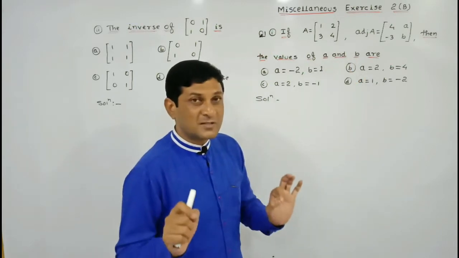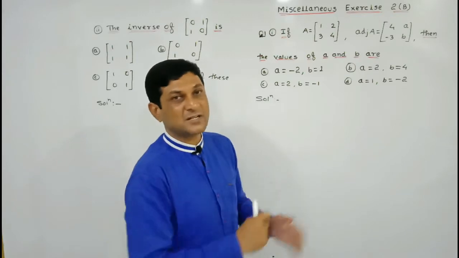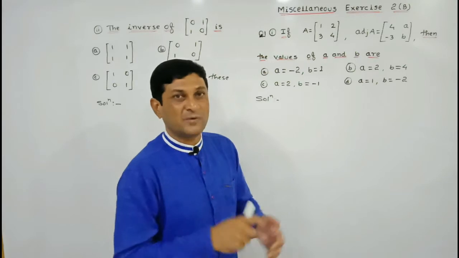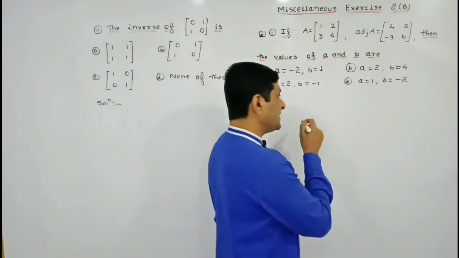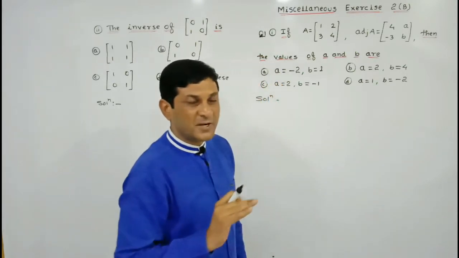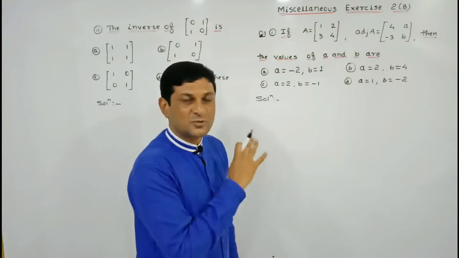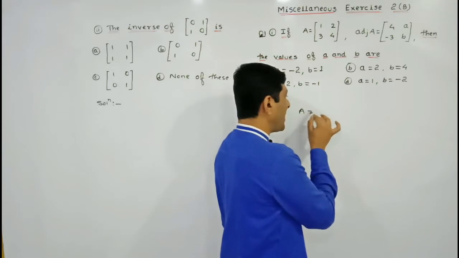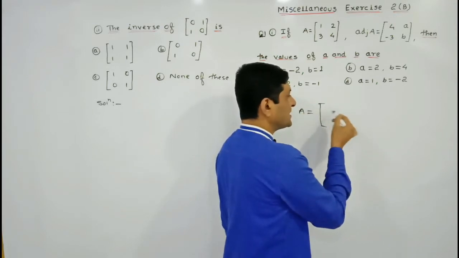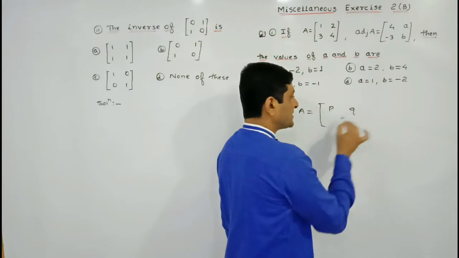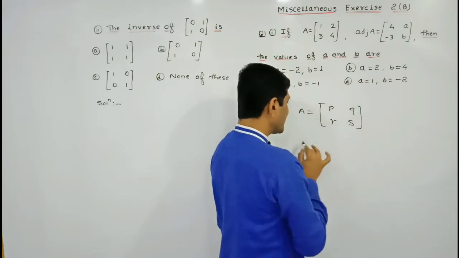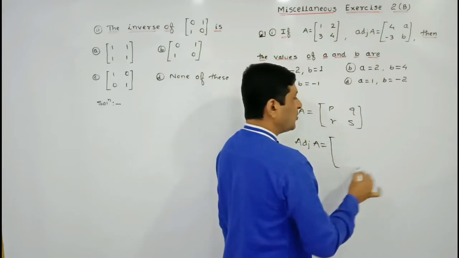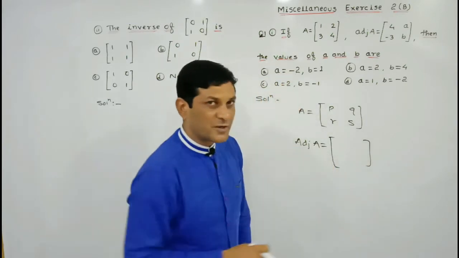So first try to understand how to find out the adjoint of a matrix of order 2 by 2. I have already given this as a note while solving the example also. In the case of the descriptive method, you are not able to apply this shortcut method, but while solving objective type questions, definitely we are able to apply the shortcut method. So let us suppose that the elements of a matrix are P, Q, R, S. Then the adjoint can easily be found out. This method is applicable only in the case of a matrix of order 2 by 2.